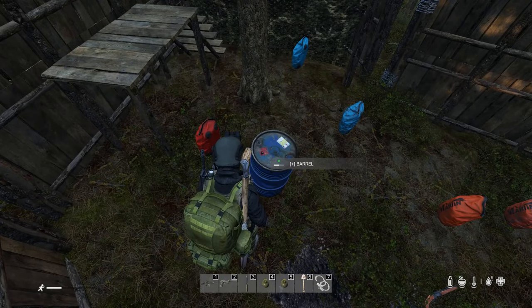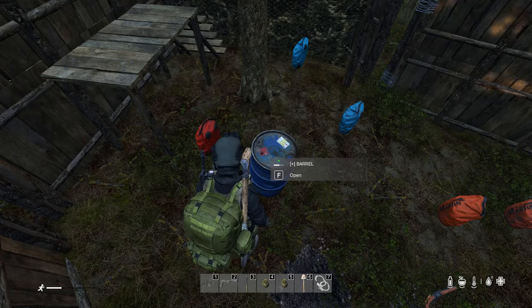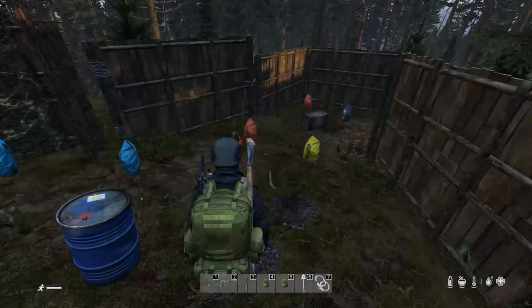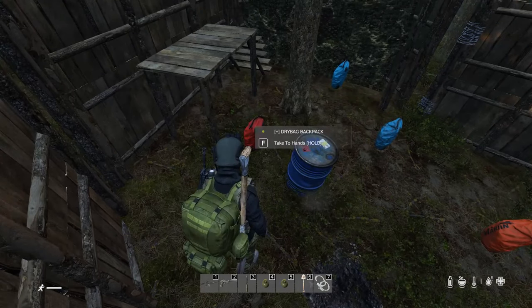So close that up. And I already filled this barrel with a shit ton of water. You can see that little bar above the F button that's above half full. I don't know how many jerry cans of water I've poured into this barrel, but it's a lot. So there's water already in there, two wolf pelts from killing a couple wolves, and that garden lime in the slot.